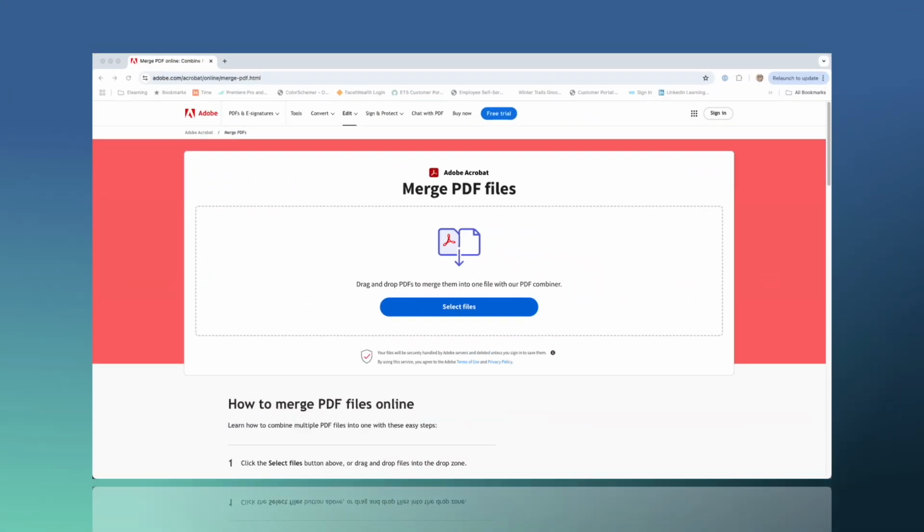All right, so there may be a bunch of you out there who know how to combine files in Adobe Acrobat and have access to it. That's great, just do it. For those that don't have access to Acrobat or know how to use it, there is a free online tool that can make it happen. It's called Merge PDF Files, and it's also by Adobe. Unfortunately, you do have to create a free account to use it, but it's pretty straightforward.